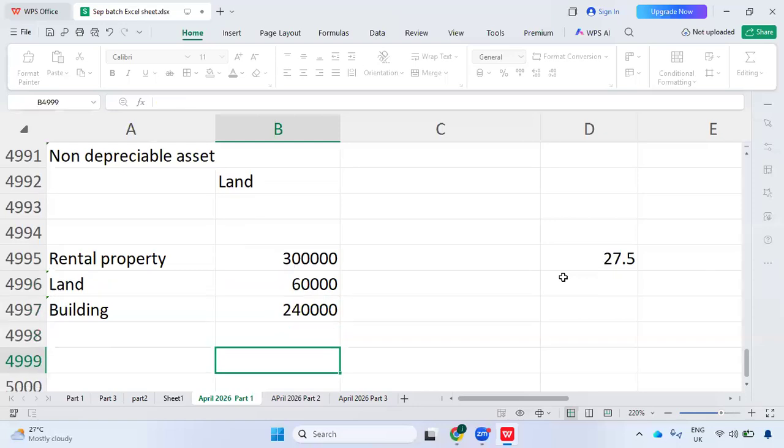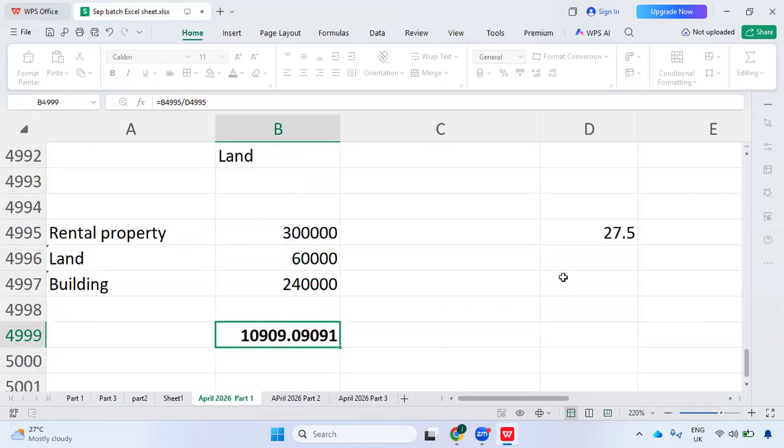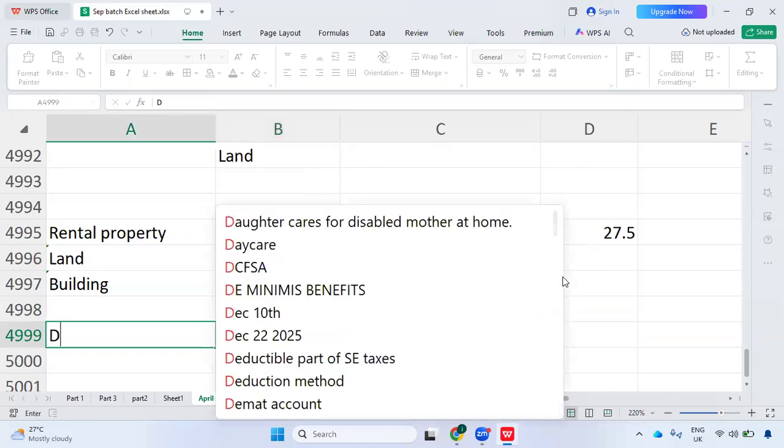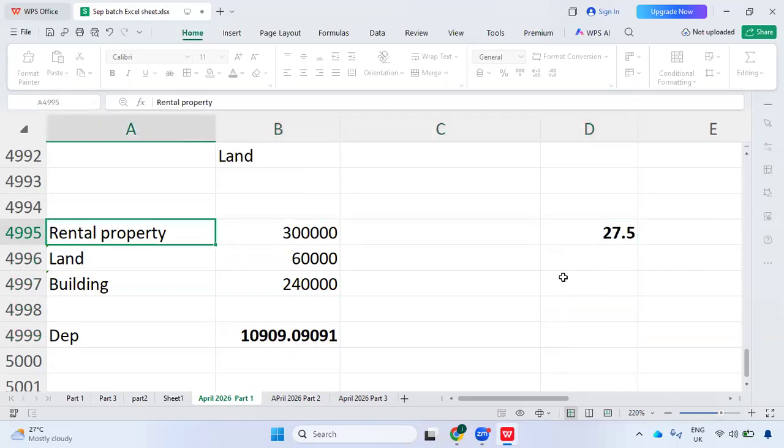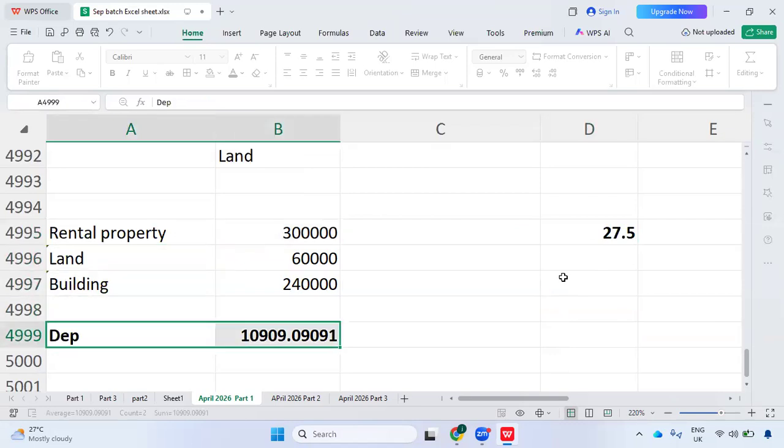So how to claim depreciation? In general, it is the purchase price of the property divided by the life of the property. So we paid around 300 divided by 27.5. So year on year, every year we can claim this amount as depreciation. So how long? Till 27.5 years, or till the basis becomes 0, we can claim the depreciation. So is this correct, guys? Is this depreciation amount making sense?